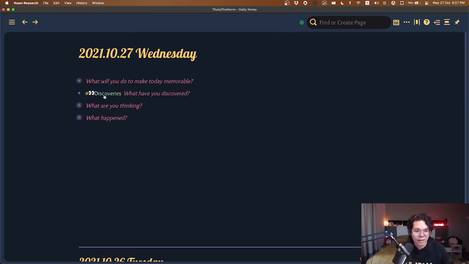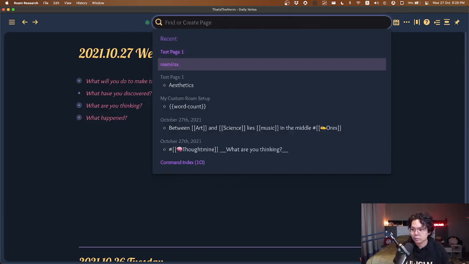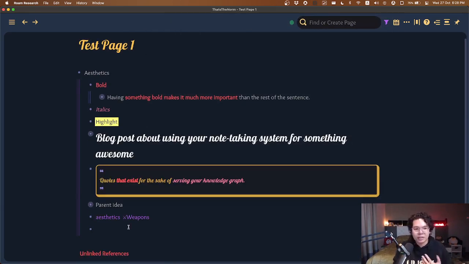What have you discovered? I have a tag for discoveries. My thoughts, or my thinking tag, or my time stream, what happened during the day. These are some examples of the ways in which someone can use colors, use extensions, and also use different ways to manipulate attention so that it actually serves you better. To make sure that you have some intentional constraints that you want to have served, as opposed to something that would actually stress you out and then you just don't work, or you're not as effective as you want to be.